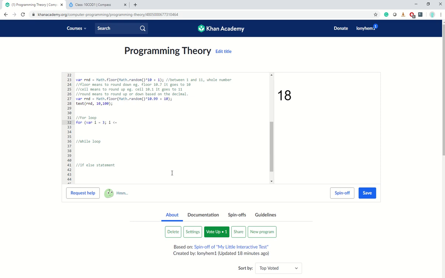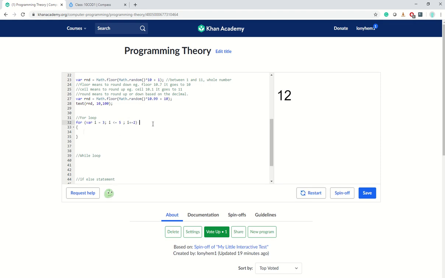I'll use the less than or equal to this time, say your end value 5, and then here semicolon i plus plus. That increments it by 1. If I want to increment it more than 1, I'll put a 2 there.